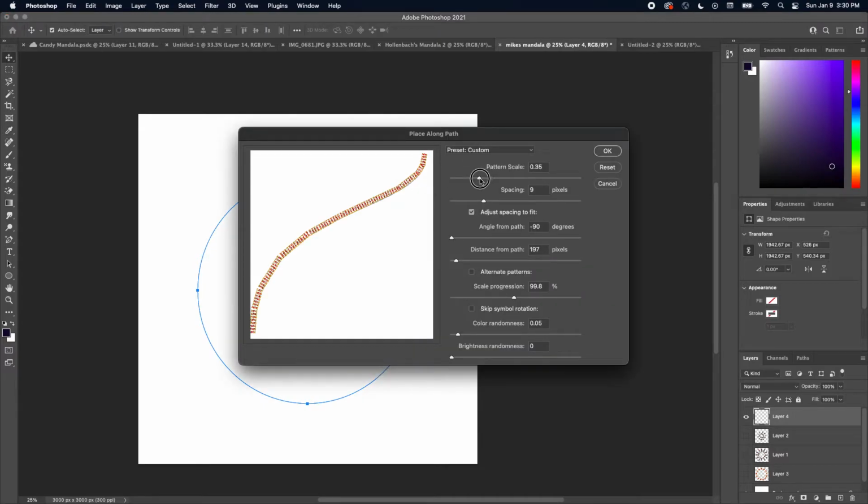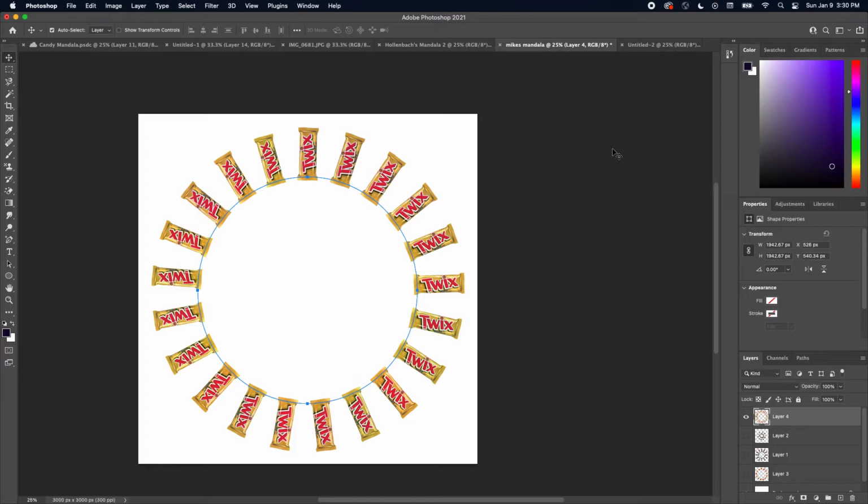And I'm going to space these out a little bit because I don't want to have them so close together. Maybe keep the size, but the spacing is the key thing. See how they get bunched up? But I want to have them maybe like that. That looks pretty good. And maybe make them a little bit bigger. I'll make them a little bit smaller. And the distance and adjustment, they should run perfectly in a circle. And there we go.